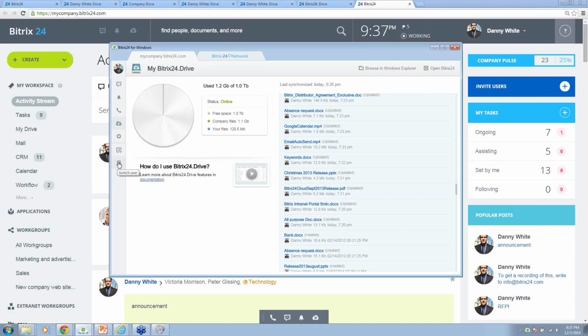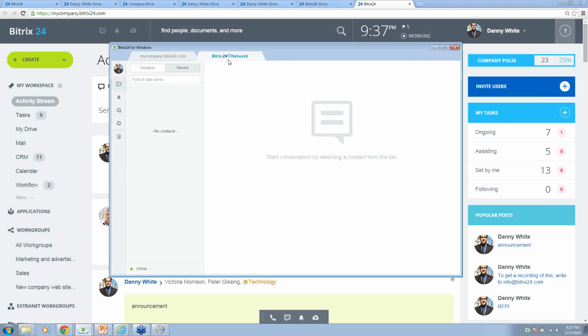And then if you want to log out and log in as a different user, use that. There is another tab here for the Bitrix24 network. This is external. This is a chat and video conferencing tool that actually goes through the network.